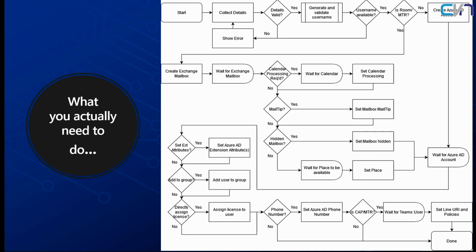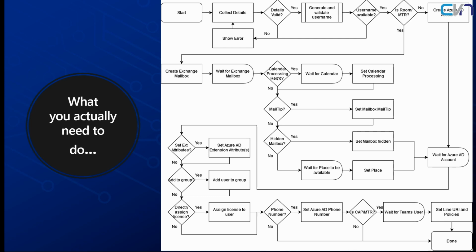Then we wait for the Azure AD account to be there, and then we have to think about licensing. Depending on the account, maybe we're applying custom attributes to do dynamic groups. Maybe we're putting them into specific groups, because you don't have dynamic groups, or maybe you're applying licenses directly to these devices, depending on your organization. So we have to think about that workflow. Maybe the device doesn't actually need a license. Maybe it's just a bookable room with no technology in it.